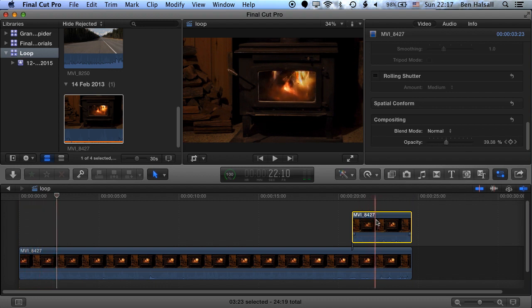Now, the one thing that we'll just show you here is what it looked like before we actually made the fade. So if we just highlight this clip and tap V, that will turn off that clip. Okay, and then we'll just play that through.